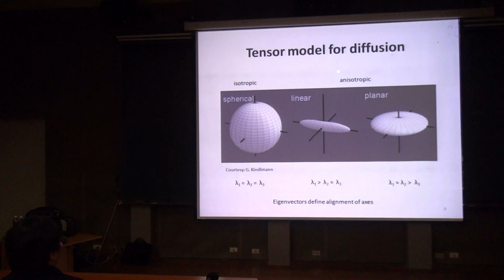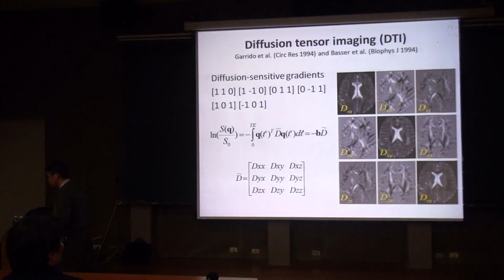We use a tensor, a rank 2 tensor, to model the diffusion. And this will actually make things very convenient. It will actually allow us to detect the direction of the highest diffusion using this diffusion tensor imaging, or simply called DTI. This technique can allow us to detect, in any position of the brain, what is the highest diffusion direction.